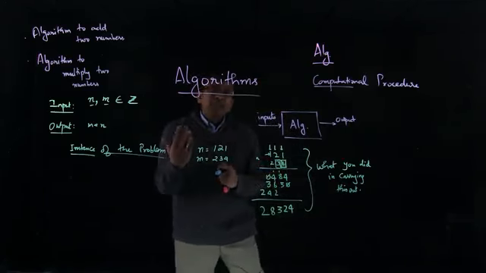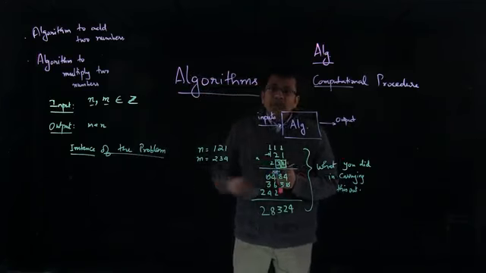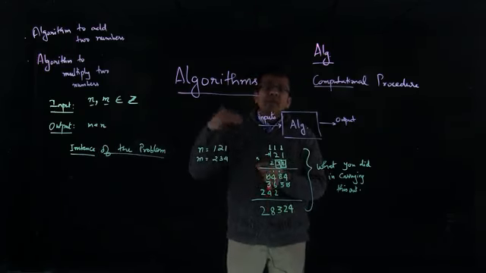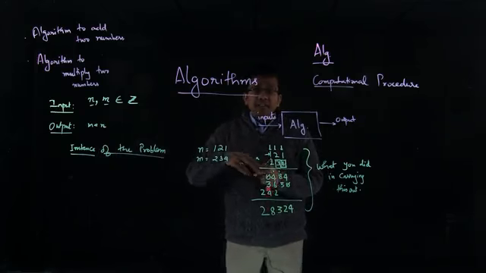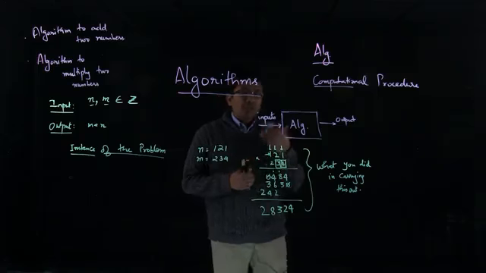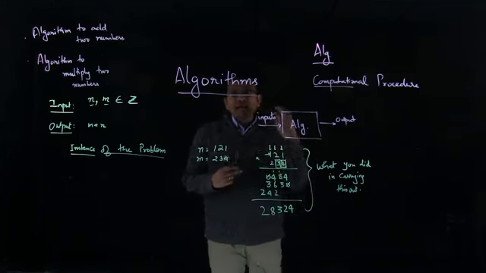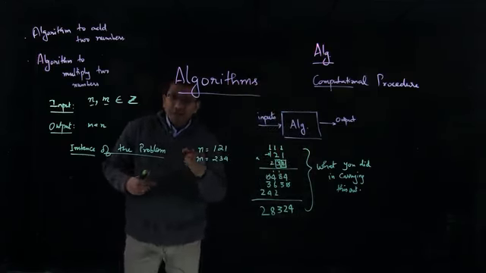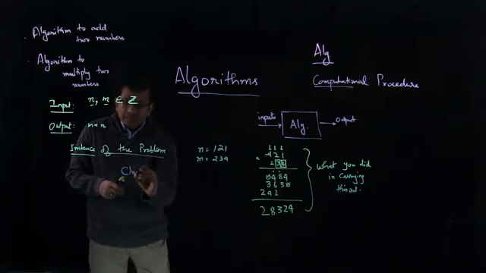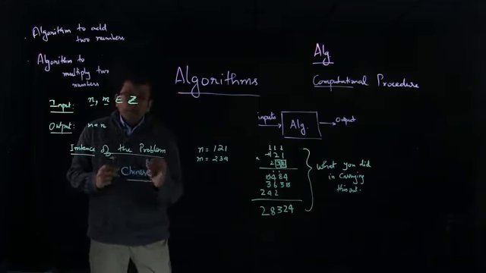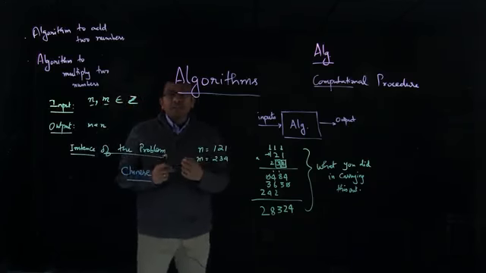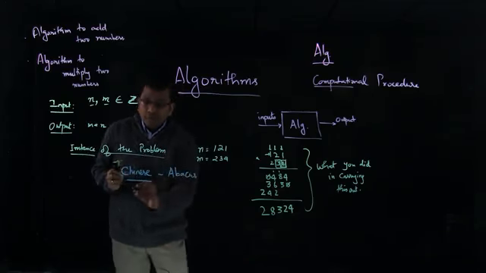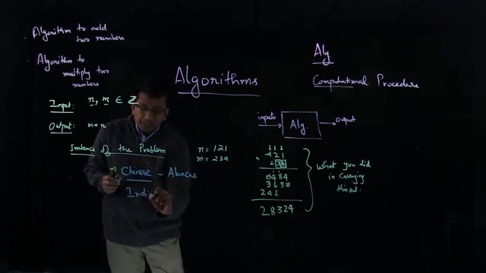Or people needed to predict when the next eclipse was going to come. They needed to do these calculations to figure out when the next eclipse was coming, when the next full moon was coming, when the next tide was coming. So people had a lot of calculations, okay? And they needed algorithms to carry out these calculations. The earliest kinds of algorithms that we know are, for example, the algorithms that Chinese mathematicians used to calculate on the abacus, all right?